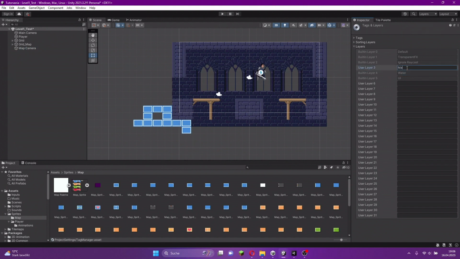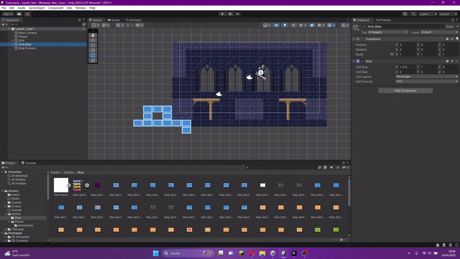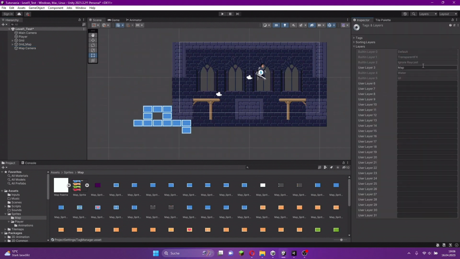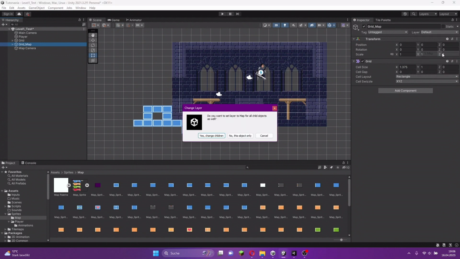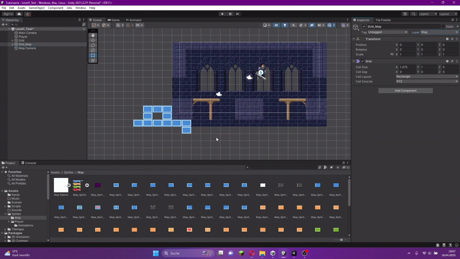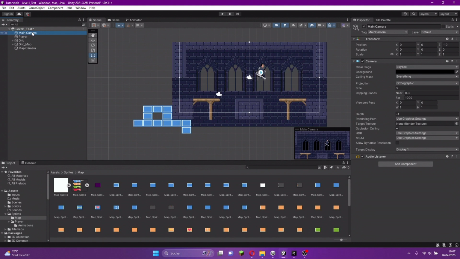We add a layer and we call this layer map. And then we go to our grid map, and we say this is layer map. Yes, change children as well. So we change the layer of the tile map too.